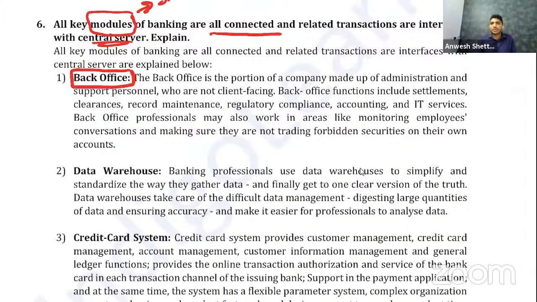So back office, what do they do? The first important thing that you need to understand is that they do regulatory compliance. TDS, GST, everything is done by back office. Next, they do the accounting of the bank. For example, revenue recognition. How much income should be recognized this year? How much should be carried to the next year? All these things are done by back office. So that is all to do with back office. Simple. If you understand that, more than enough.